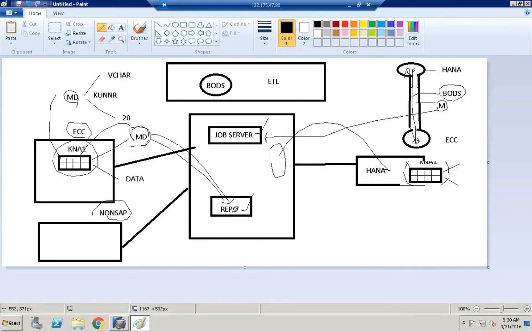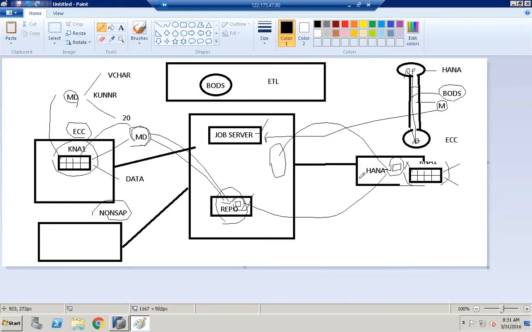Repository is a collection of metadata, or a collection of container information. When I have the container information here, which is the table's structure or the columns inside the table, I only have the structure. Based on the structure available in the repository, I'm going to copy this structure to HANA.